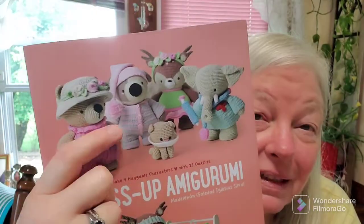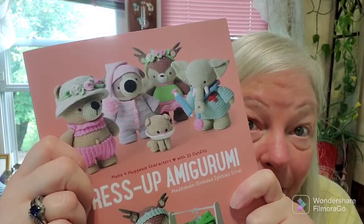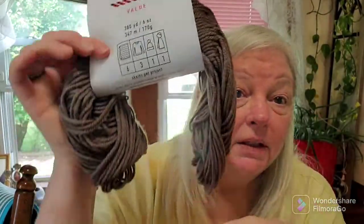That's the next up — the jammies, because if she had jammies maybe she would sleep with it at night. So that's what happened there; it's done. I used a four millimeter hook on the whole thing and Big Twist in the color taupe. This is the Joann's house brand. Yarn prices are going up, but I was afraid I wasn't going to have enough — and this is how much I had left. We were going to be passing a Joann's on the way home from the campground, so we did stop. I ended up having enough, but I bought another skein for $4.99. Big Twist is not on sale, so the Red Heart is like $4.99 — the house brand is almost the same price as the name brand. I did have a 40% off coupon, so I used it on the one skein that I bought.